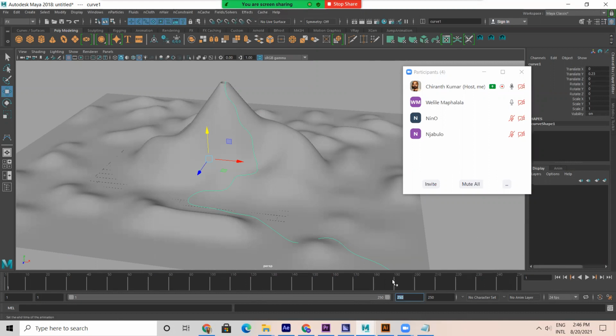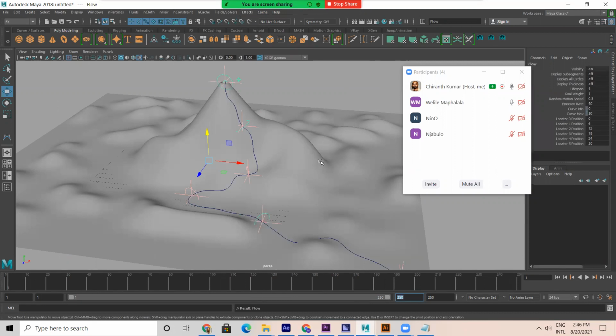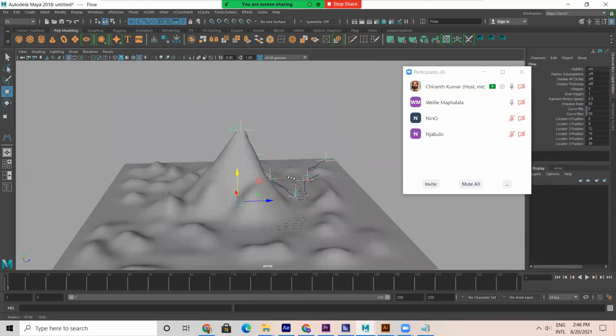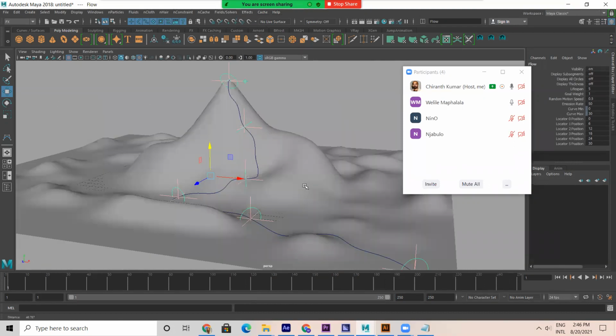First you need to set the timeline here. Go to effects, flow, create curve flow. So when we create curve flow from frame number 1 to 250, we start getting the lava.